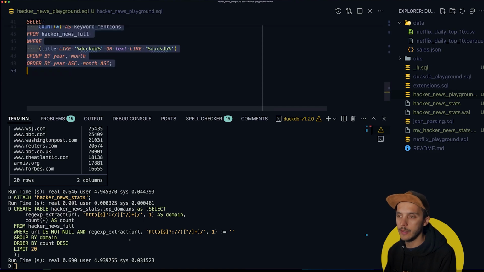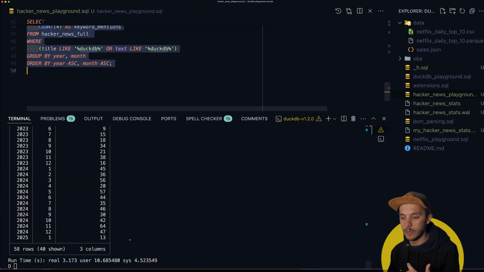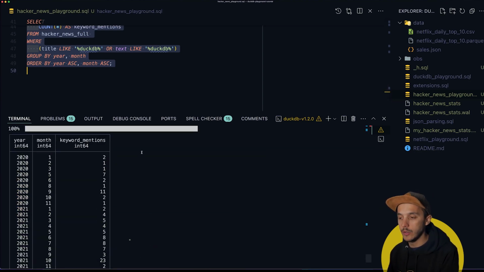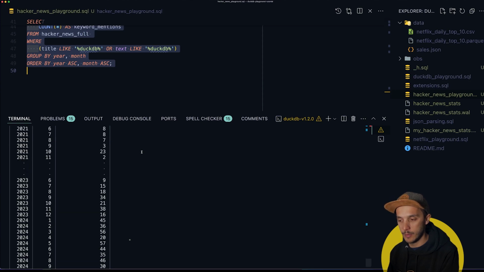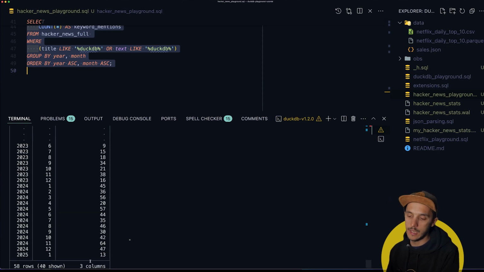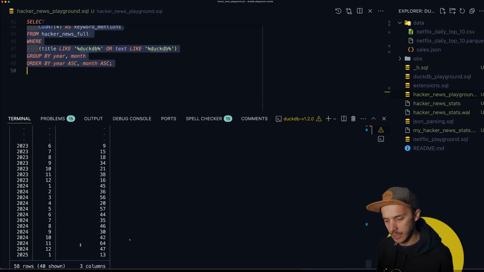And I'm gonna run another query, and this one is basically trying to see the DuckDB keyword. So when people are talking about Duck or DuckDB rather here, either in the title or in the text, and I'm computing over years and months, and you can see that things have been growing. So the data set is stopping beginning of January.